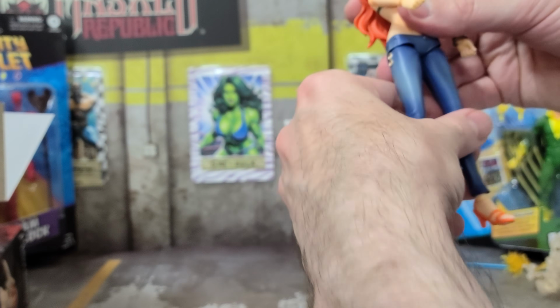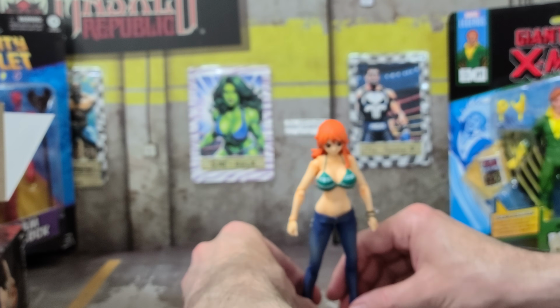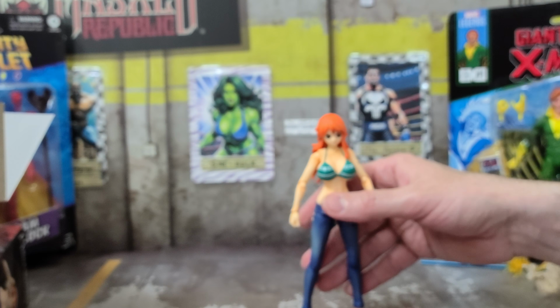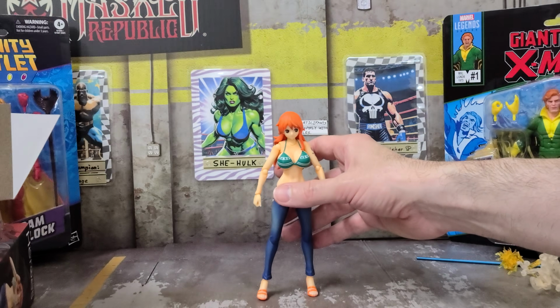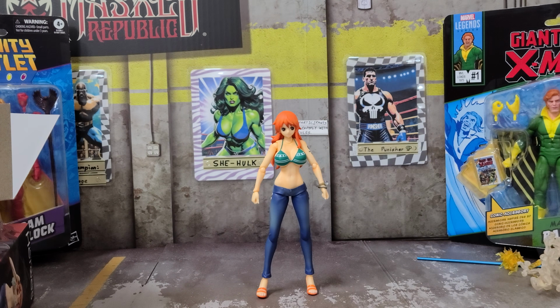Sorry, it's not focusing. So, but yeah, I think her posability is pretty good, but she is not really designed as an action figure, despite being called variable action hero. It's more of a pose it and leave it be for a long time. Oh my god, that's so out of focus. Sorry. So you can pose her into some positions, but it is kind of like a statue compared to a lot of the figures that I have. I think that this figure kind of speaks for itself.